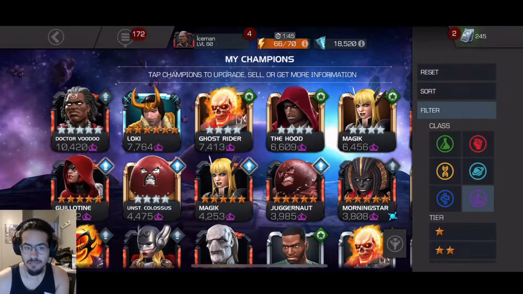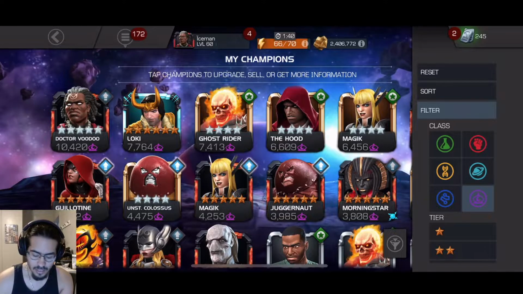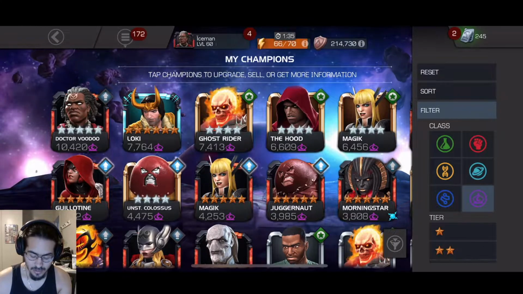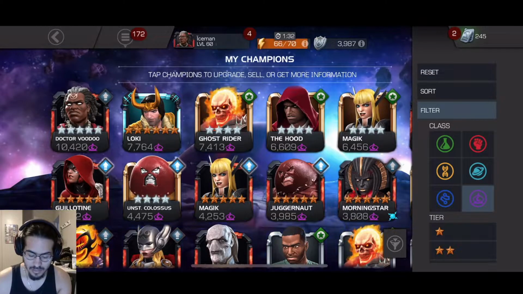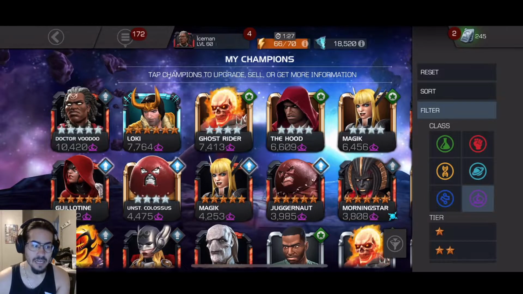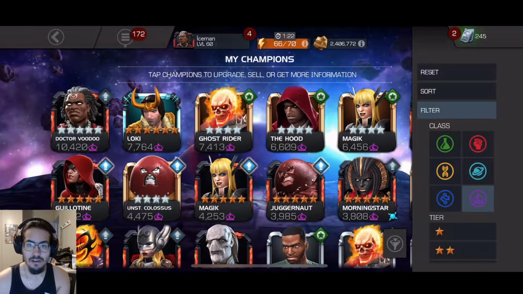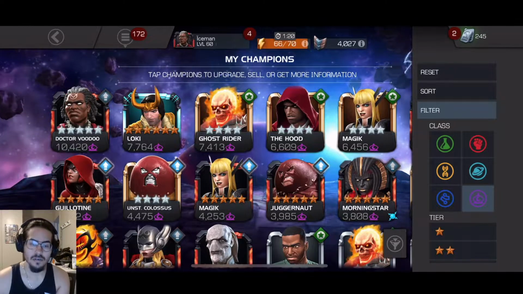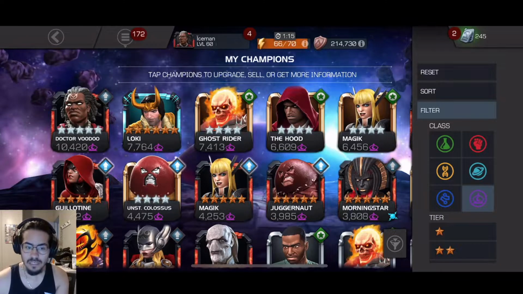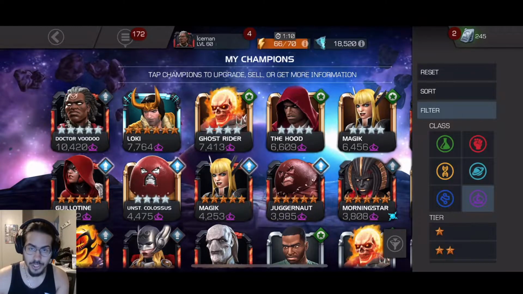Each one of these classes specializes in something very specific, and they also beat other classes. So for instance, Mystic is very strong against Cosmic. They have a natural class advantage. So if you're fighting a Cosmic character as a Mystic, you're going to gain a 25% attack increase, and they're going to get a negative 25% attack decrease, just because they have a natural class advantage. That's not including any of the other mechanics of the character. Just at a class level, you're going to be stronger.